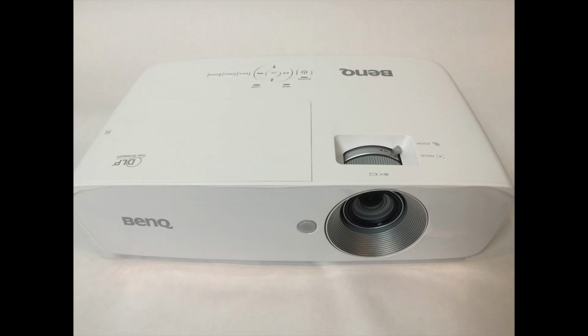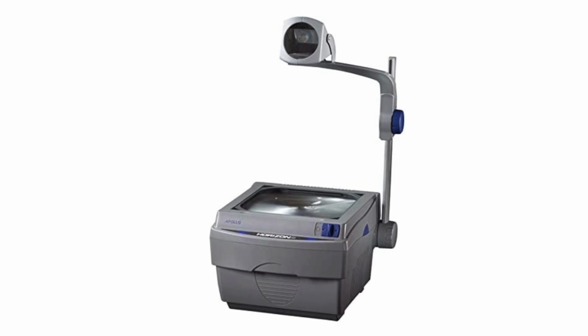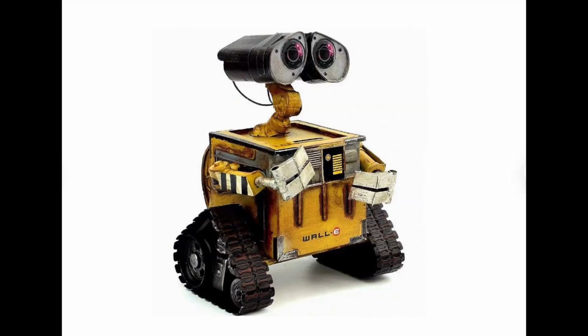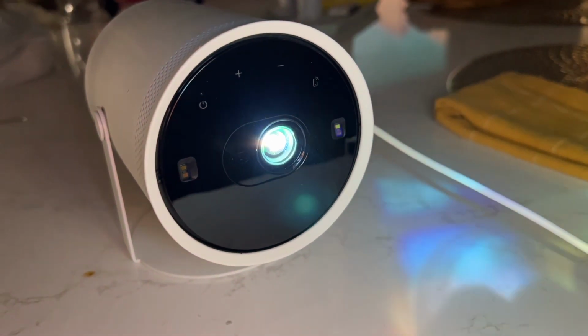We've all seen projectors: big, clunky, loud, and in some cases, kind of awkward. Or is it familiar? But this new projector turns all that on its head.